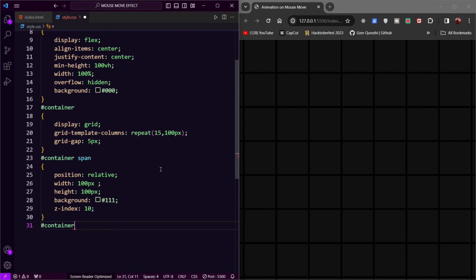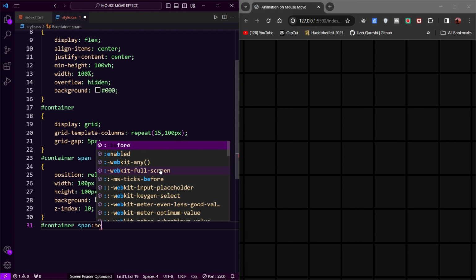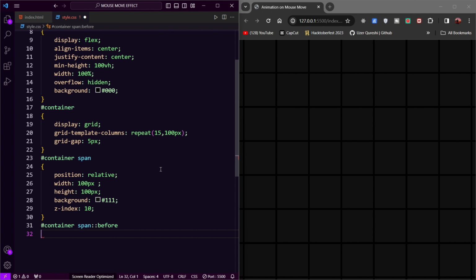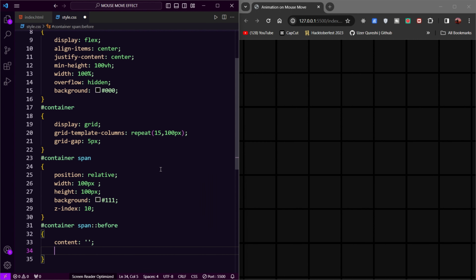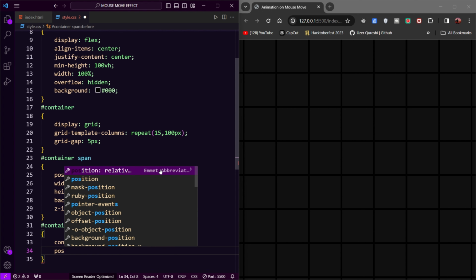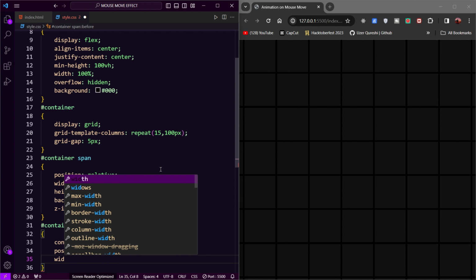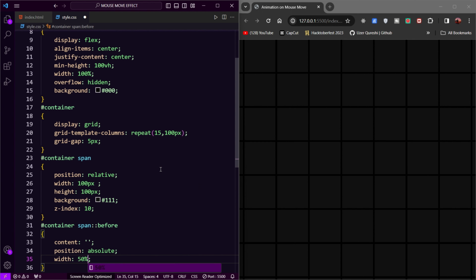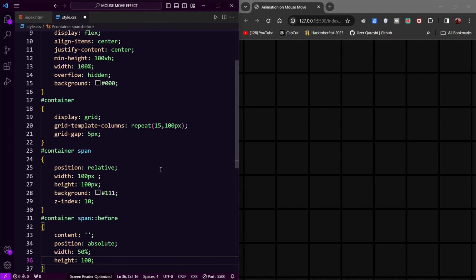Now let's go ahead. Container span before. Here we have to put the content empty. Position of this will be absolute. Width of 50%, height of 100%.